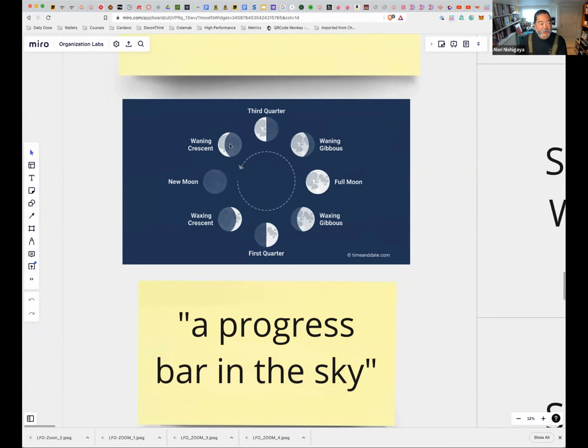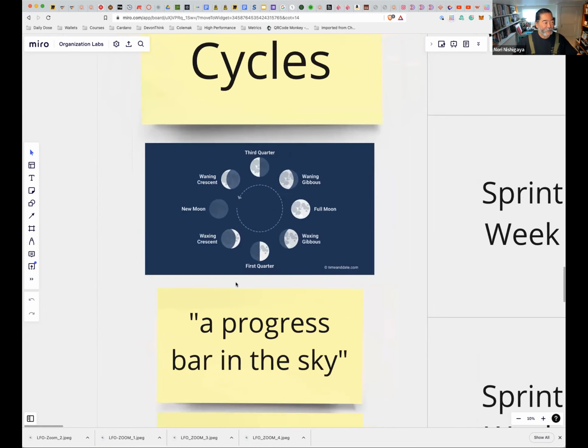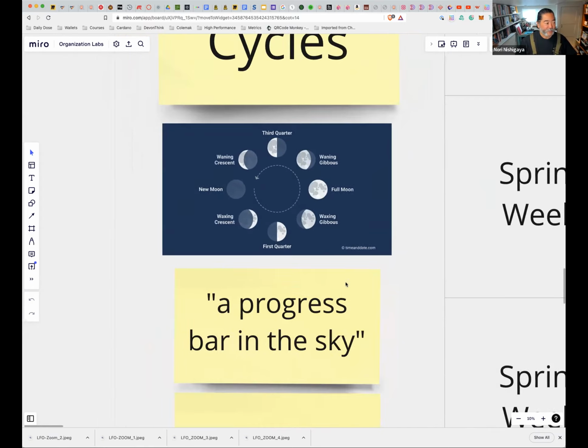So it gives you a natural progression of the moon. And the big quote that I loved was, it's like a big progress bar in the sky. I think I got this from the Regen network, because they work on a lunar schedule as well. And that image where everyone can see where we are in a sprint just by looking outside, all over the world, it's the same. It's a cool concept.